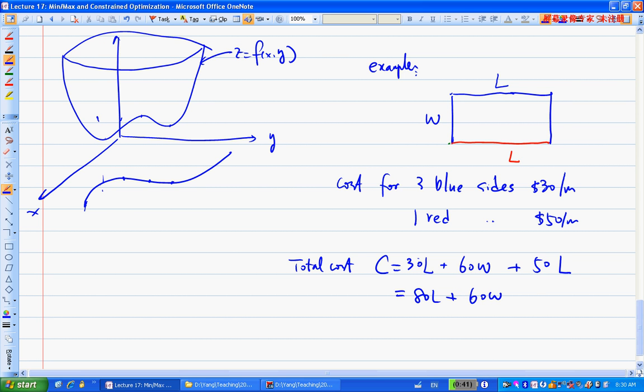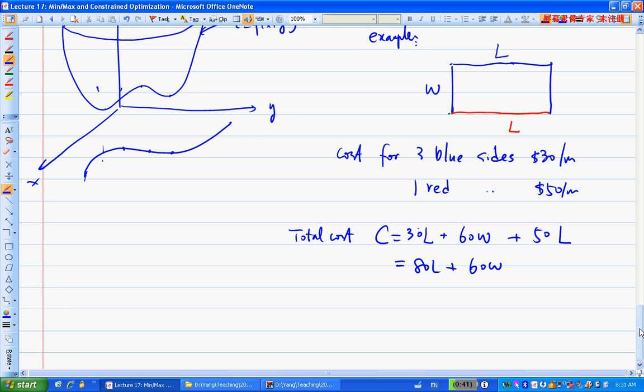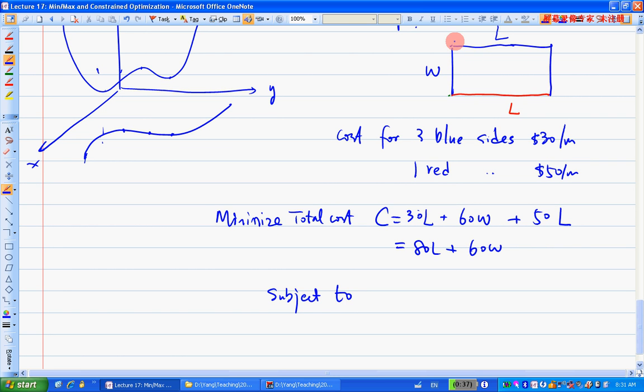Okay, so that's your total cost. And you're basically trying to minimize this cost here, right? Minimize this cost. So that's an unconstrained problem if nothing else is added. Now, if somebody says, you're not just minimizing the cost here, I'm going to add a constraint. So we're trying to minimize the cost subject to a constraint here. What's the constraint? Let's say constrain yourself to the total area.